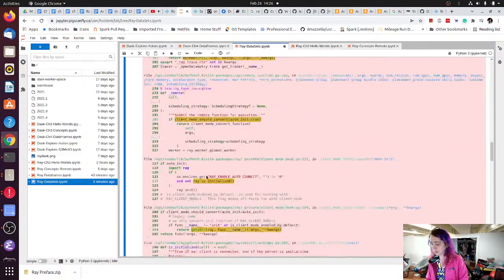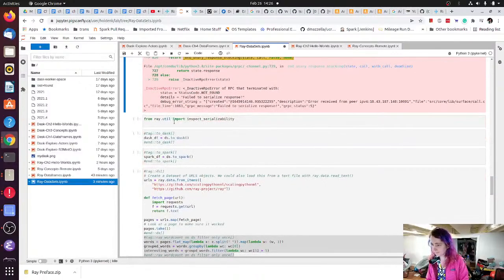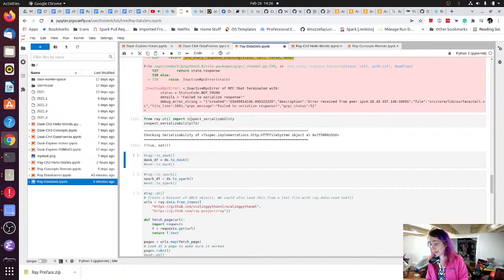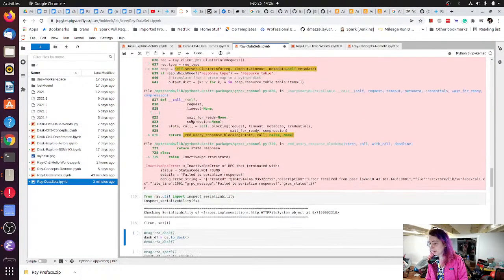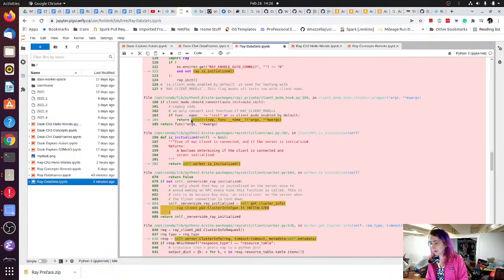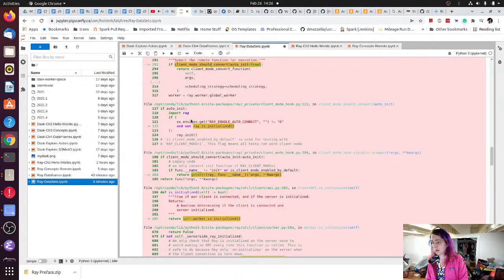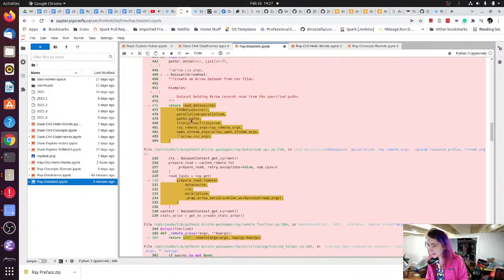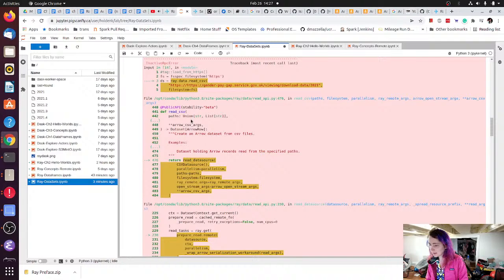This should work. Okay, that's serializable. What isn't serializable from inside of read data source?